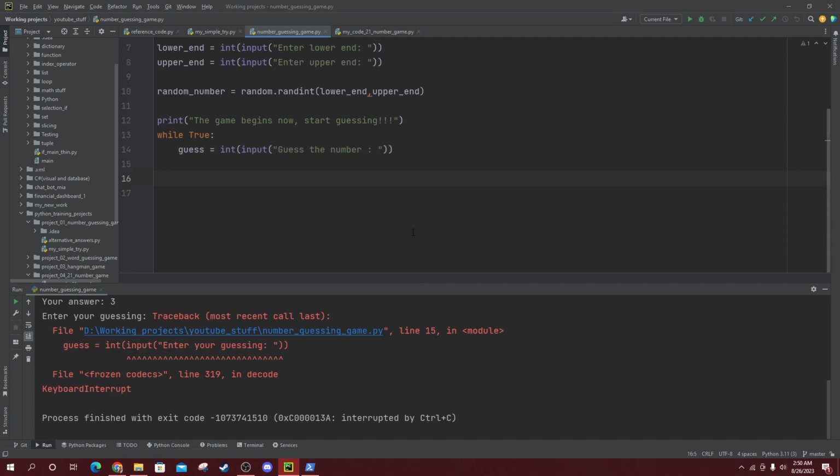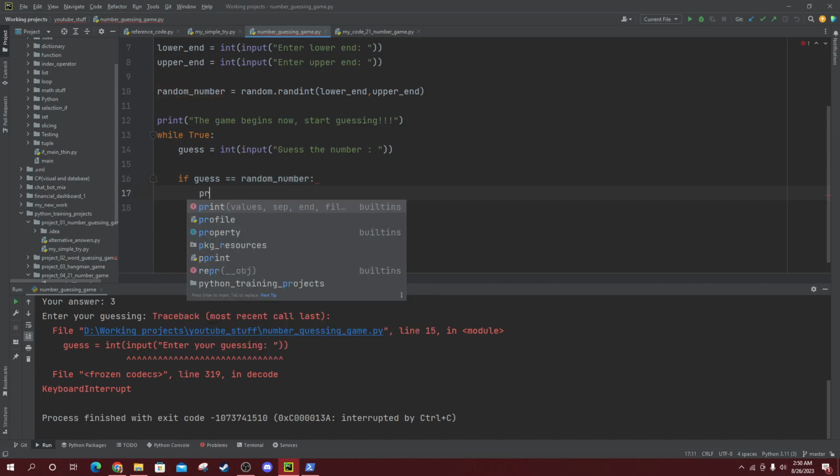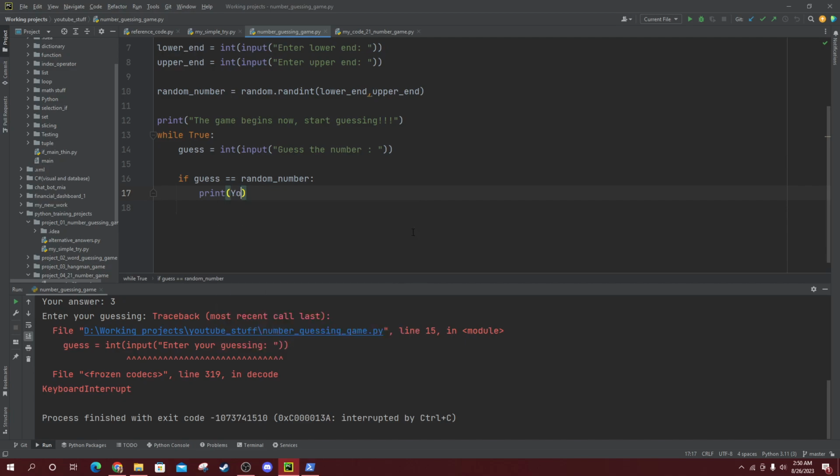So if the user guessed the number correctly, if guess is equal to the random number, the program will output: you have chosen the right number.